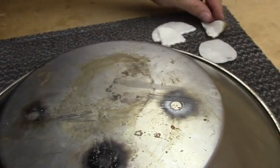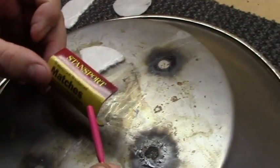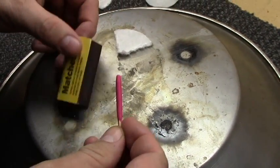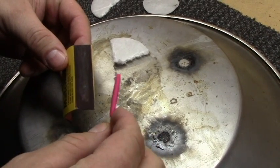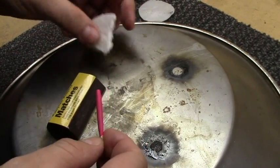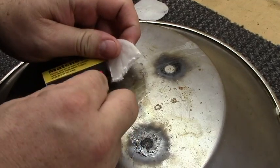Now I'll show you the other way I like to use it, is with these. If you're not familiar with this type of a match, they burn very quickly, and you'll see that as I do this. And so to try and get it into your tinder, and especially if it's a little damp or something, and get it to light, you've got to be very quick and very precise with it. So you could end up using several of these matches, where again, if you just had a piece of this, let me show you how this works here.